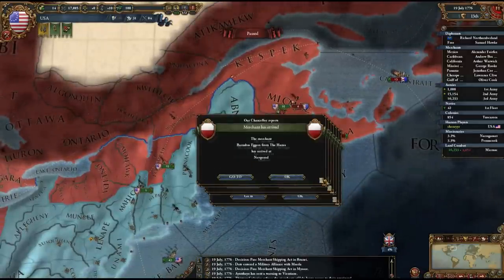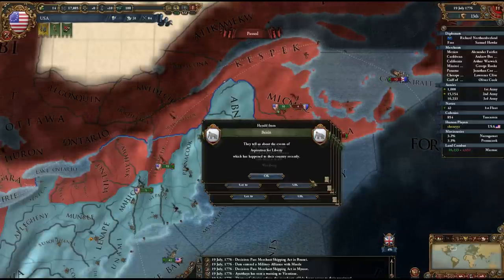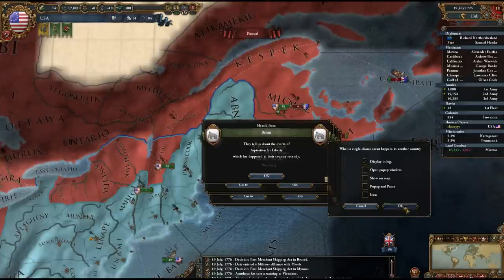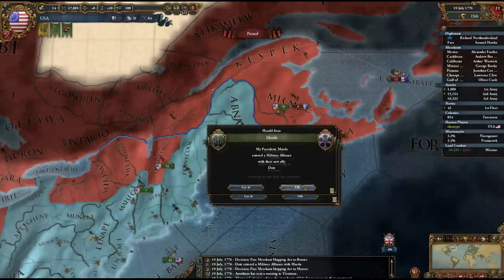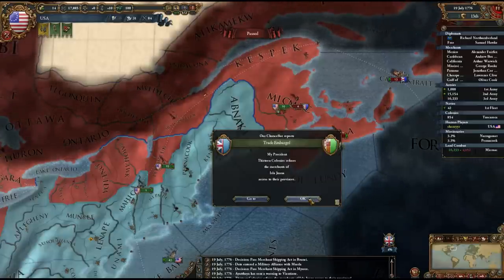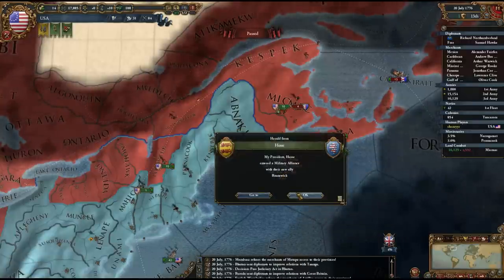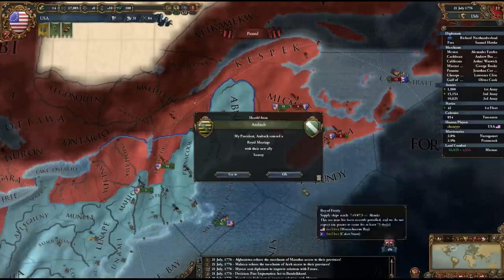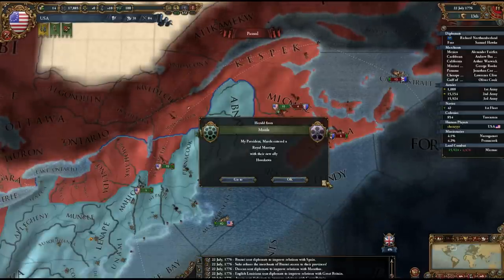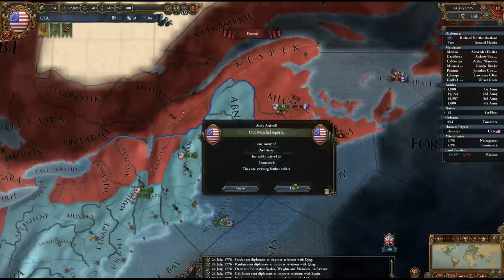Merchant arrived at Novgorod. When a merchant arrives at a trade node, I don't need to know that. Thanks. Aspiration of Liberty. I don't need to know about that. Yup. Trade embargo. I don't need to know that either. Thank you, though. I don't think I need to know about marriages. Alliances I do want to, but not marriages.